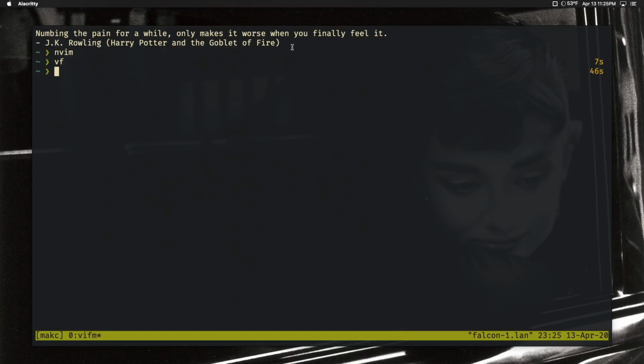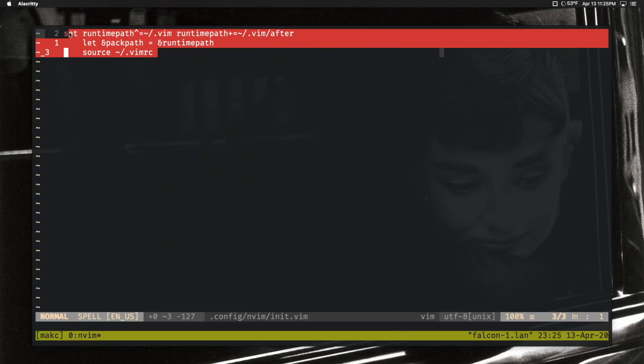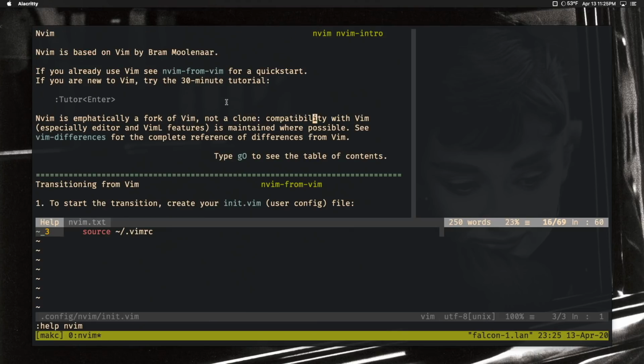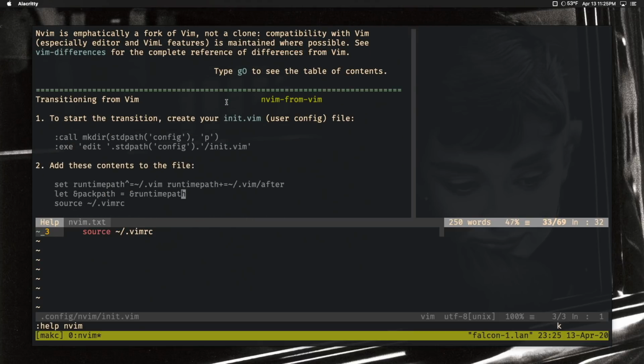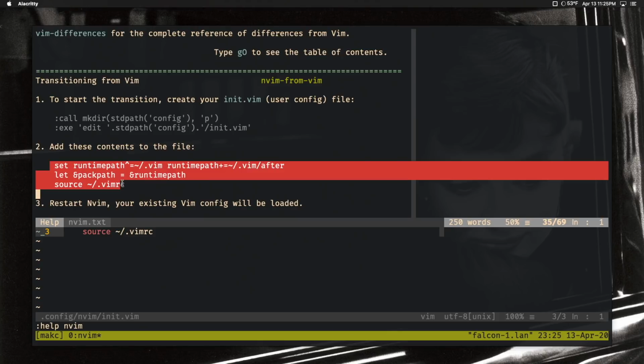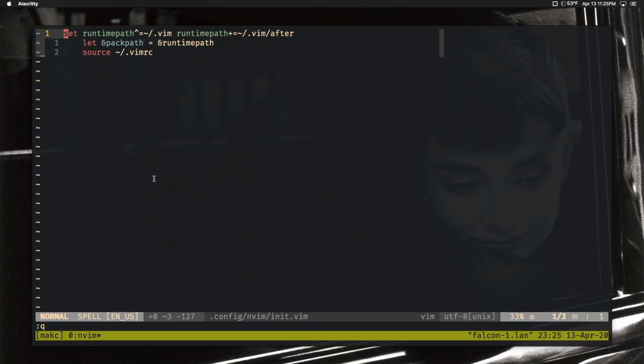No. What this video is actually about is a little bit of an issue that I have with my Neovim config, and that is that for the entire time I have been using it, this is my entire Neovim config. And if you have used Neovim, you are probably familiar with this config because it's actually exactly what Neovim's sort of Vim tutor type help for new users things recommends that you do. Just immediately load your VimRC. And so that's all I've been doing the whole time.